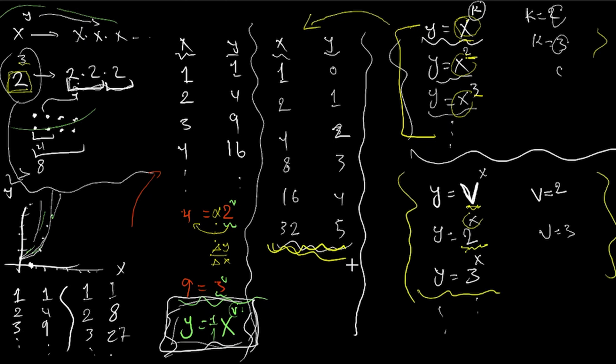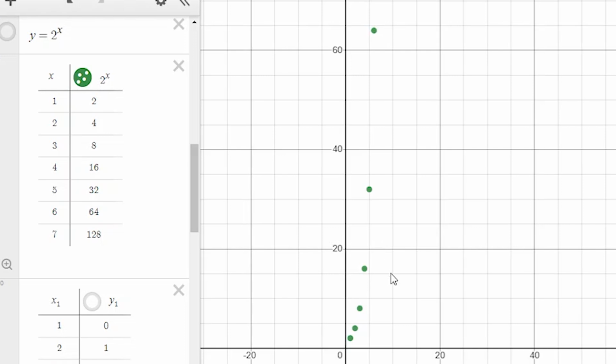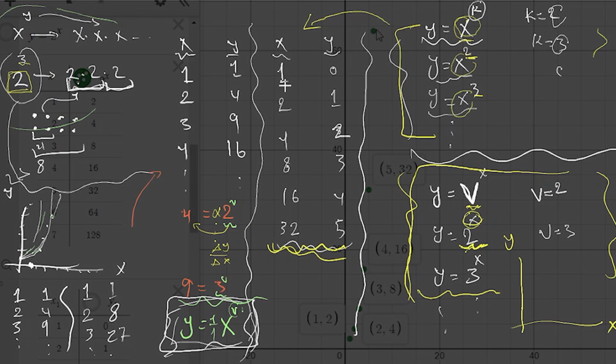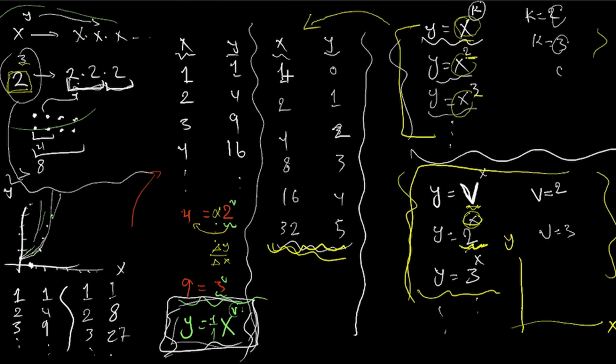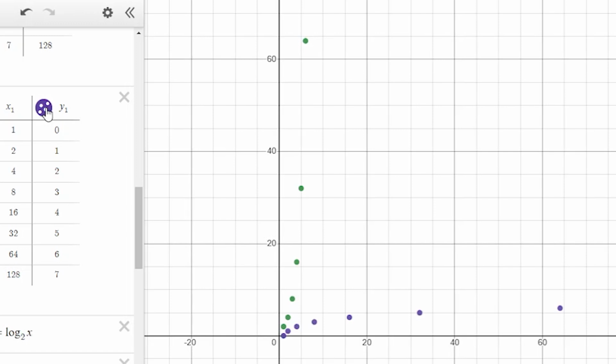Let's first try to utilize the idea we have just created by taking a certain base and changing the power as we like. You will get these points just like so. You can see here 2 to the power of 1 is 2, 2 to the power of 2 is 4, the power of 3 is 8, and so on. How about this case? I get 1, I would like to get 0, 2 to get 1, and so on.